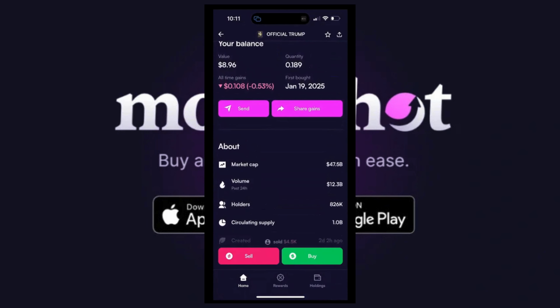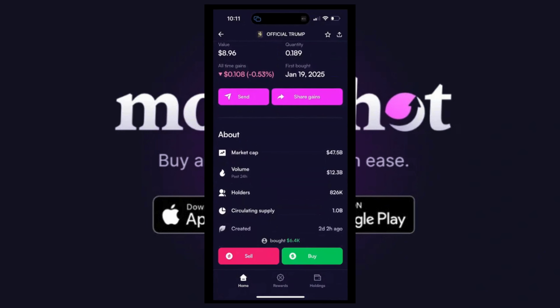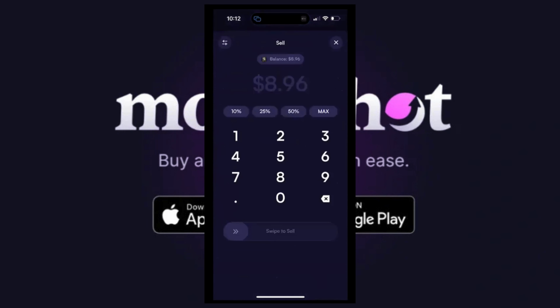Let's say you come here in a few hours or even tomorrow and you are in profits. How do you secure your gains? I'm actually going to show you how easy that is. We're simply going to select on sell right down here at the bottom. And let's say we have huge profits. How much do we want to sell? I'm going to choose max. We're going to go ahead and simply slide to the right. And what this is going to do is basically instantly fill our sell order in a matter of seconds.